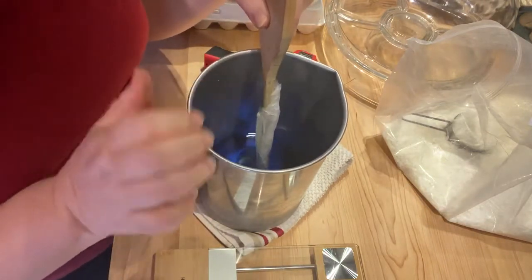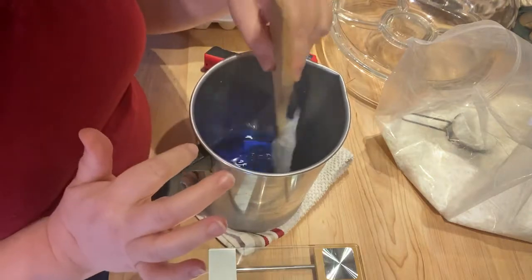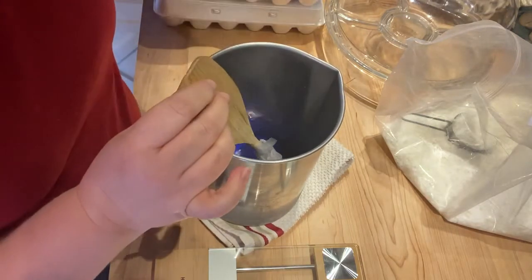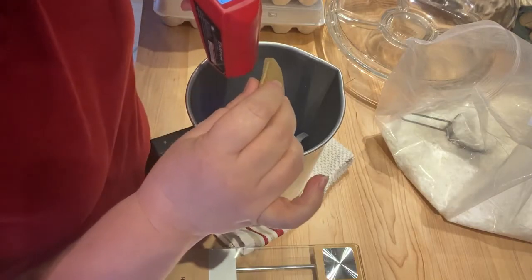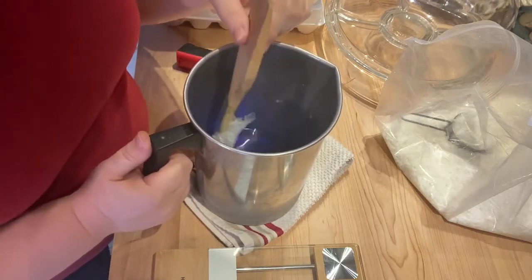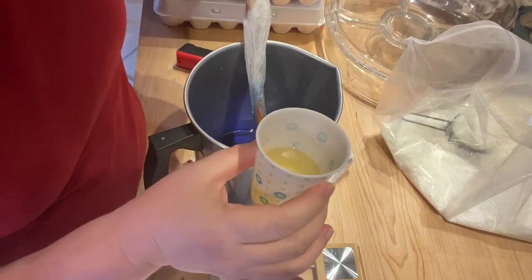And the color that shows in the picture is not necessarily the color that it's going to dry to. It's usually, this is always darker, just as a reference. And you don't want to add your scents too soon. Let's see, I'm at 164, so I need about 160. Okay, at this stage, I'm going to go ahead and add my fragrance.